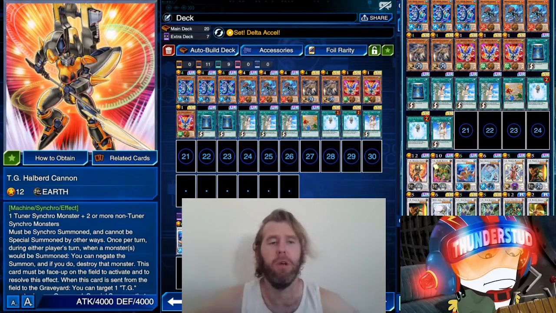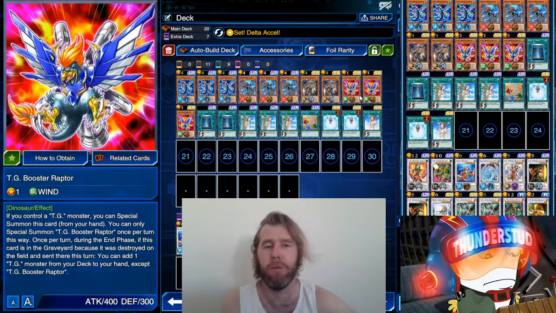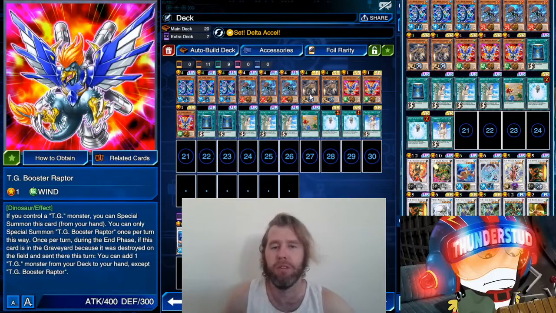So it's pretty cool. Generally, though, this one revolves around Miscellaneous Saurus because we got a new free-to-play card in TG Booster Raptor. This is from the event. This isn't from the box. If you control a TG monster, you can special summon it from your hand. He's not a tuner. He's just a regular monster. But the point is, he's a dino. So as a level 1 dino, you can special summon him with Miscellaneous Saurus.